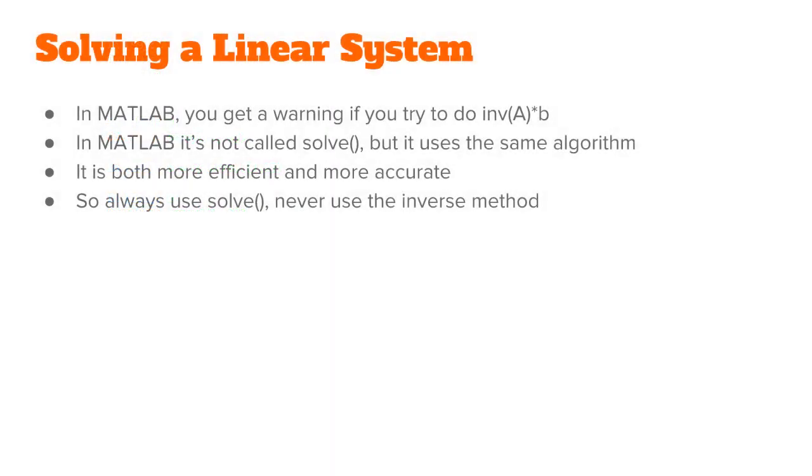Now, if you've ever coded in MATLAB before, you'll notice that when you try to use the inverse method, MATLAB actually gives you a warning and tells you that there is a more efficient way to do it. It's not called solve in MATLAB, but it's essentially the same algorithm, and it is indeed more efficient. It is also more accurate. So if you ever have an equation like this to solve, you should never use the inverse method, you should always use solve.